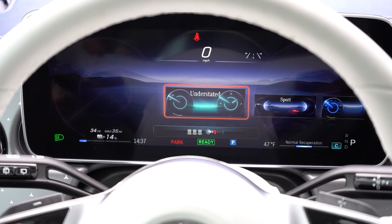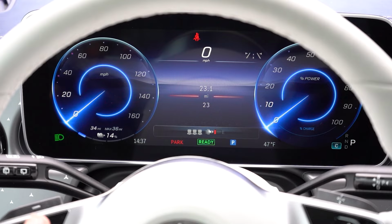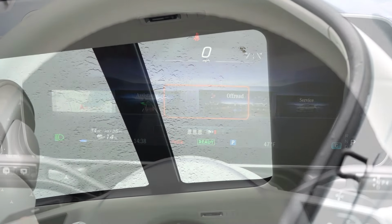Of course, it gives you everything else you could possibly want, how many miles you have left until you have to recharge. There's also outside temperature, trip A, all that fun stuff. So pretty much everything you could possibly want on the gauges up there. But now, let's go ahead and make our way to overall interior quality.